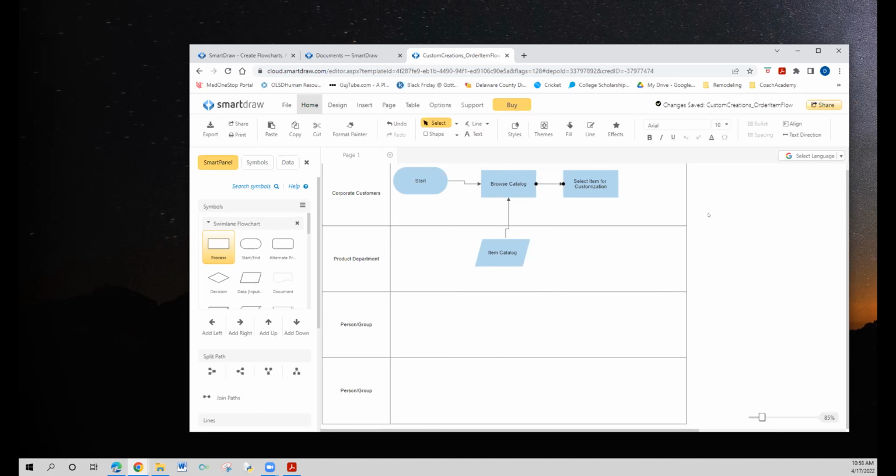Okay, now let's talk through it. So Herschel, what happens once they select the item for customization? You indicated that at that point, they must log in. So actually now I'm thinking on it, they can select the item for customization. They can select more than one item for customization as well. But until they are ready to order, we do not force them to log in. Okay. So they can select one or more items for customization. That is the first thing. And they can finally do the checkout, and that's where we will ask them to log in.